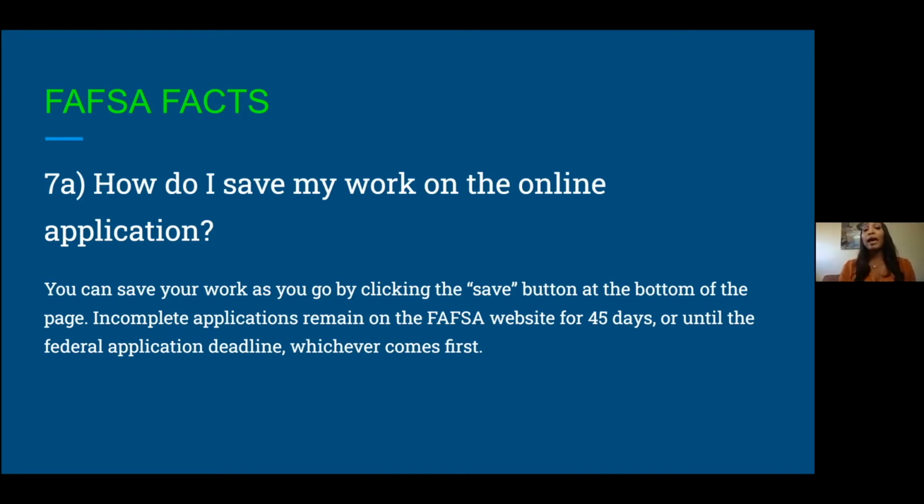Any incomplete applications will remain on the FAFSA website for 45 days or until the federal application deadline, whichever comes first. Okay. But of course, we know, since you are watching this video, that you are going to take the initiative to, number one, get your application in early, right? Number two, not miss any deadlines. And number three, make sure your application is accurate and on point.